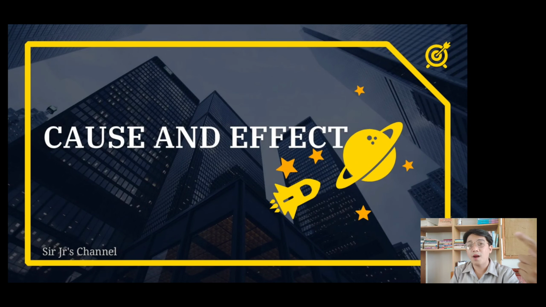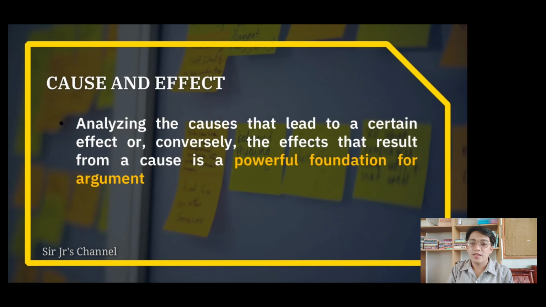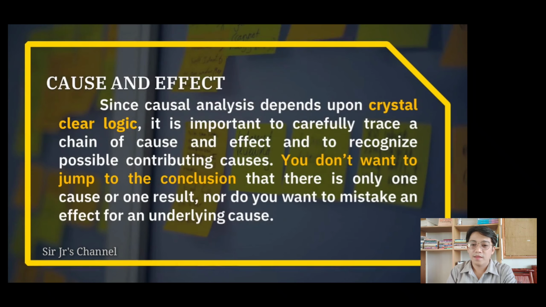Cause and effect, just like comparison and contrast, is no longer new to you. Cause and effect is analyzing the causes that lead to a certain effect, or conversely, the effects that result from a cause, which is a powerful foundation for the argument. Since causal analysis depends upon crystal clear logic, it is important to carefully trace a chain of cause and effect and to recognize possible contributing causes.